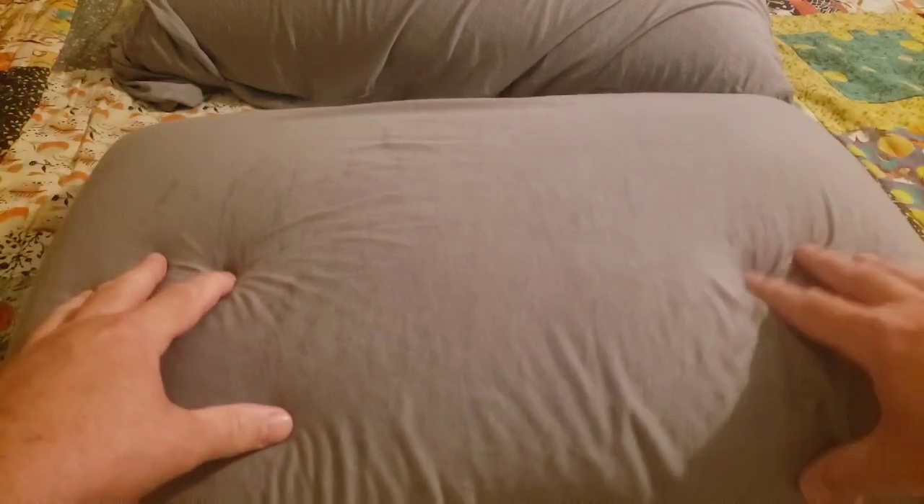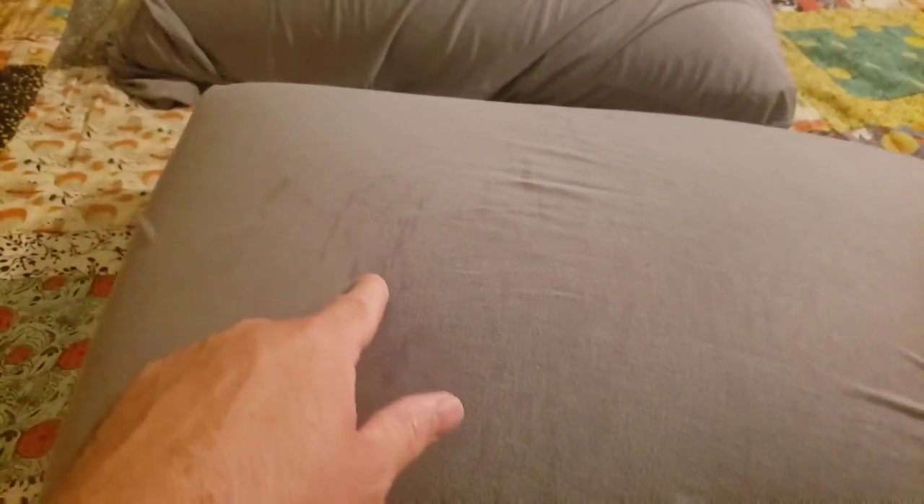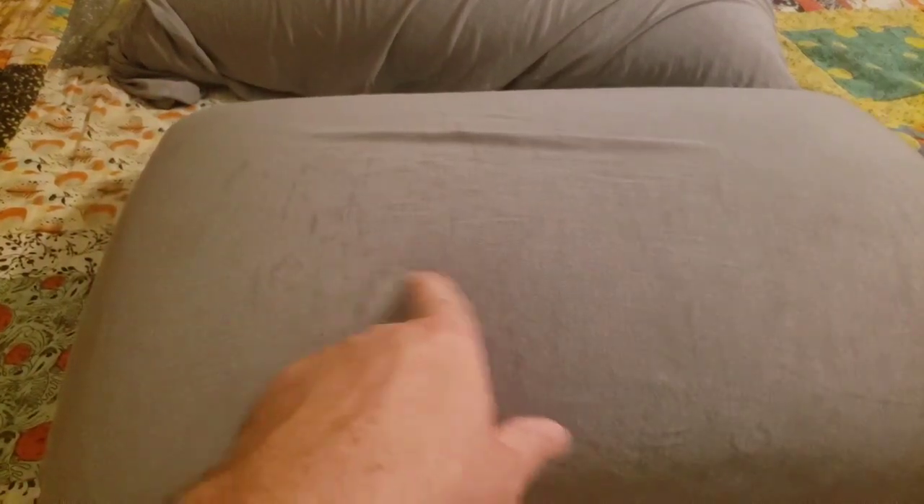Here's the Purple pillow with the Purple pillowcase — there's a good two feet of pillowcase left over, which is a bit silly. I also want to point out how the pillowcase looks after washing it every single week — it's got some discoloration, maybe sweat or drool, and it's kind of gross. So you might want to wash yours more often. Quick question in the comments: how often do you change your sheets and pillowcases? I do it every week — let me know if you do it every two weeks or differently.